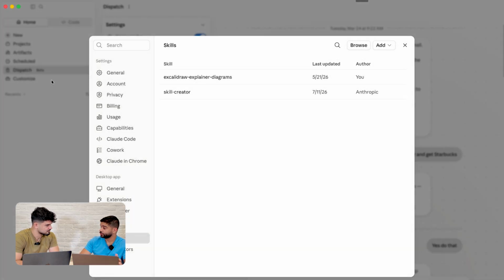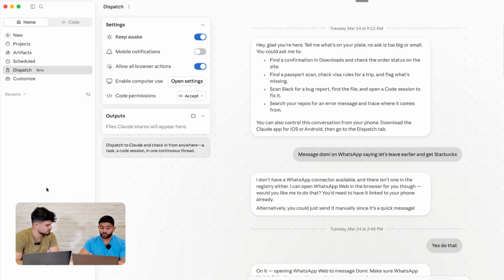And then customizations. So you can do a lot of customizations on Claude Cowork by adding new skills, by adding new capabilities, new connectors. We're going to get into all of these in future videos. It's really interesting how you can personalize the entire experience of using Claude Cowork. Last one is design, which we're going to get into in the next video. And that's essentially how to create marketing assets, PDFs, slides, all of that inside of Claude Cowork.